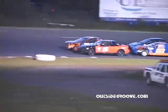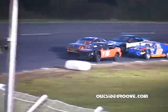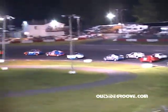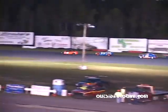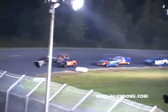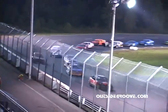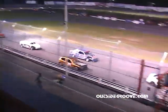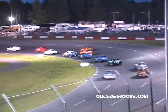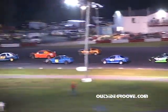All right, we are ready to go again. Here they come off the fourth turn. Green flag is out. Chris Clark's looking to get down to the bottom. He can't do it. The 02 of Reel was there, but now Reel is backed off. Look at this. The pizza wagon joins in front of the field. We could have a flat pizza as the field runs up on the pizza wagon. He's running in the middle of the turn. Dale O'Neill is going to take it down to the inside. Fly by the pizza wagon. The pizza wagon says, oh my gosh, here they come, and he gets up to the top of the racetrack quickly. Crisis averted there, at least so far, as the pizza wagon has stayed out of the way.